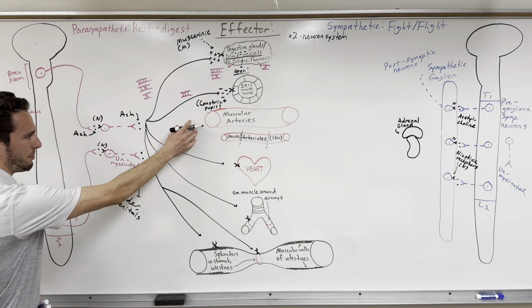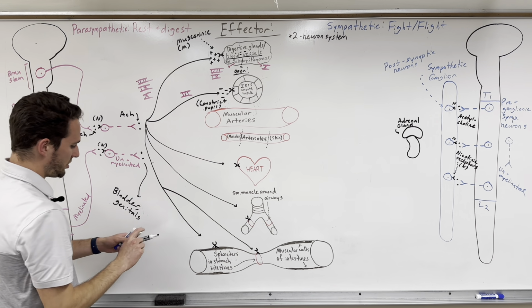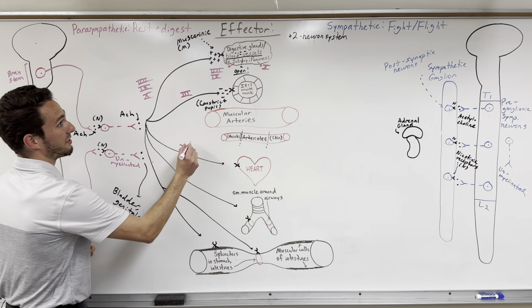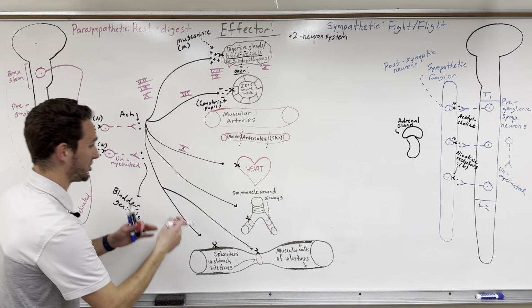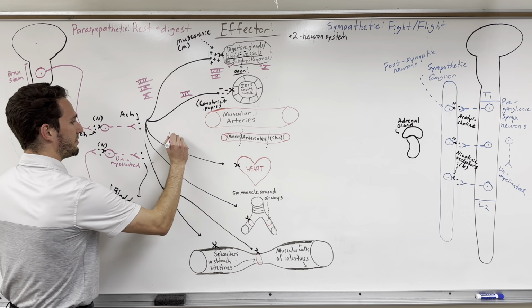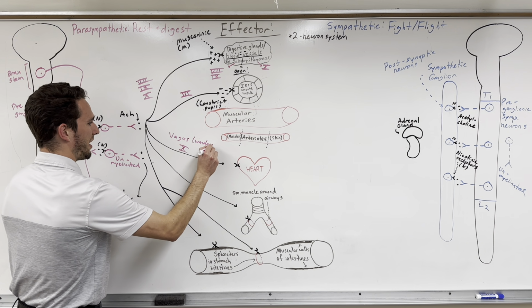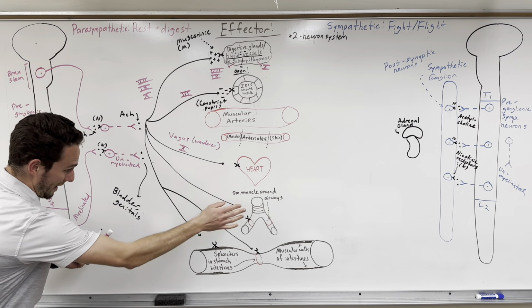Moving on, we're going to skip the vessels, go to the heart. This is going to be traveling down cranial nerve number 10, that's the vagus nerve. You will see the vagus nerve a lot, it shows up a lot. It's literally called the wanderer. If you want to write vagus, it translates to wanderer, because it wanders around a lot. Exhibit A, it's going everywhere.